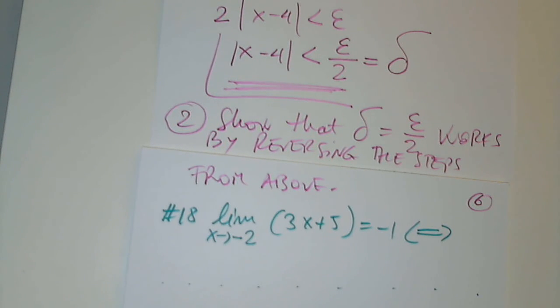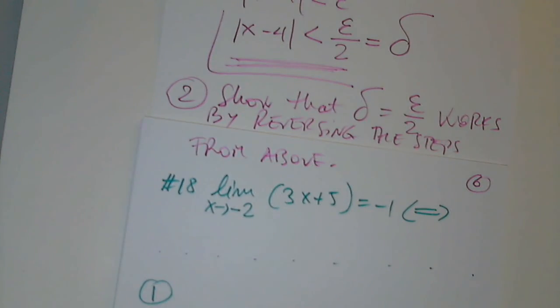Just start with the end. What do you mean for step 2? That's all you have to do. You just have to write: step 2, show that delta equals epsilon over 3 works by reversing the steps and getting back to the starting point. You don't have to perform them exactly in this order, but you have to write it. So then I know that you understand that the double equivalency proof has to be shown from left to right and from right to left.